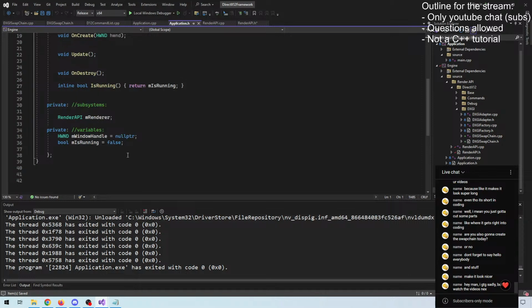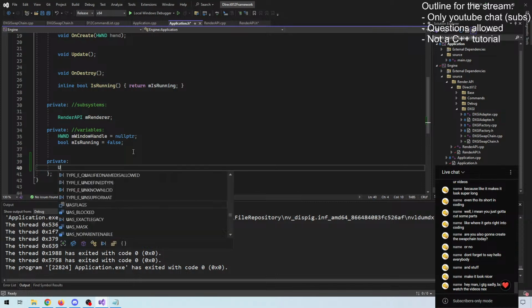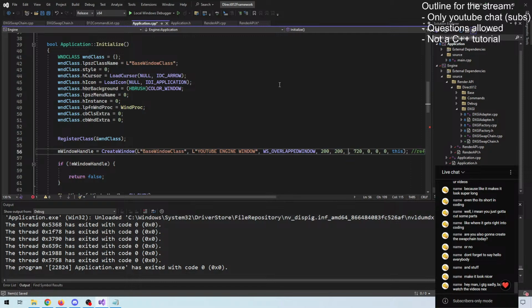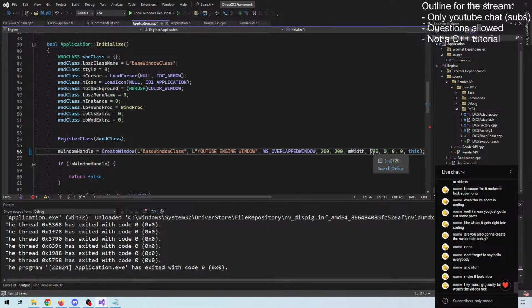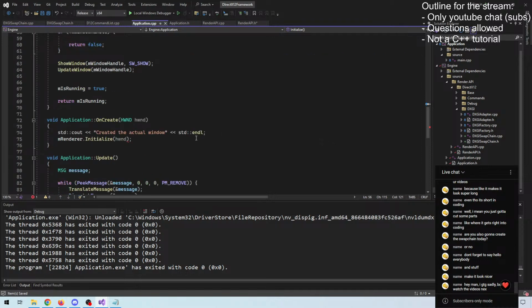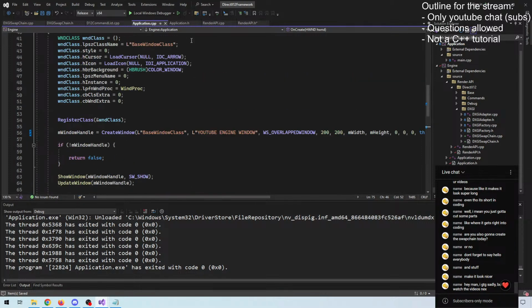Maybe we want some values here. I know we will store them in different places, but we want to access these variables, and they are not that big to store. Let's do actually these m_width and m_height. And we pass along the width and height during our initialization step.